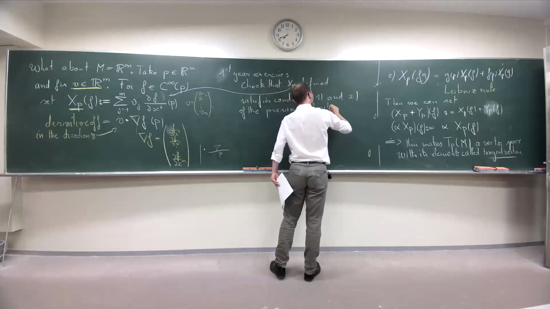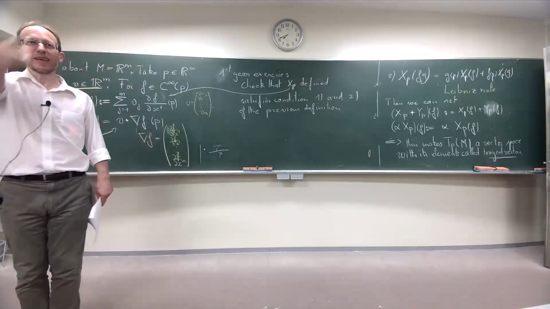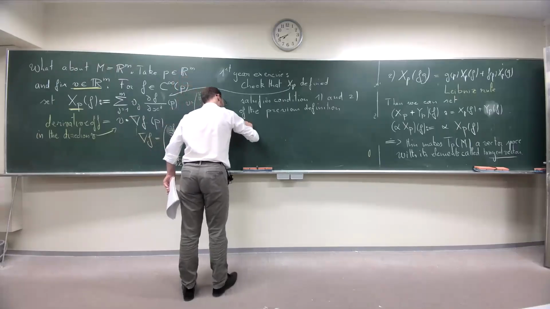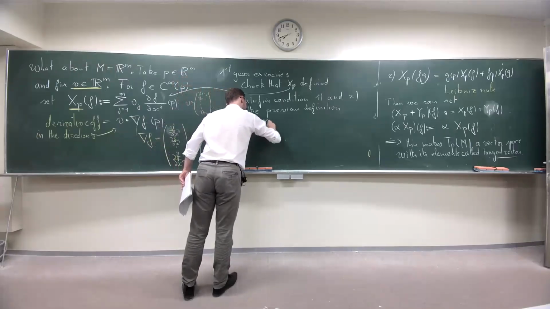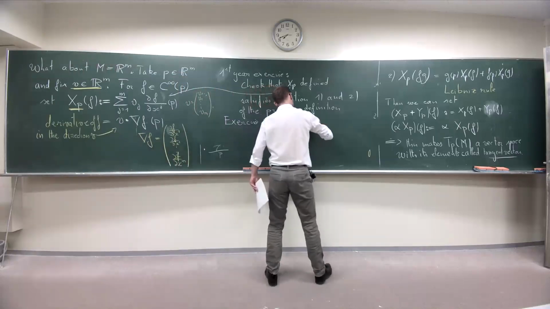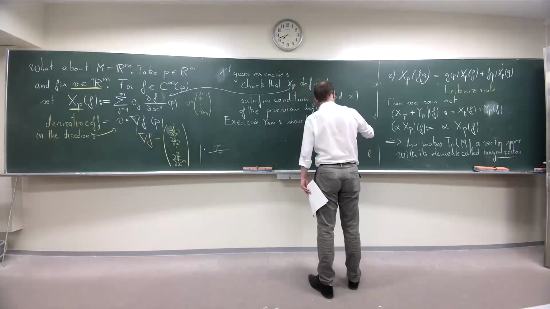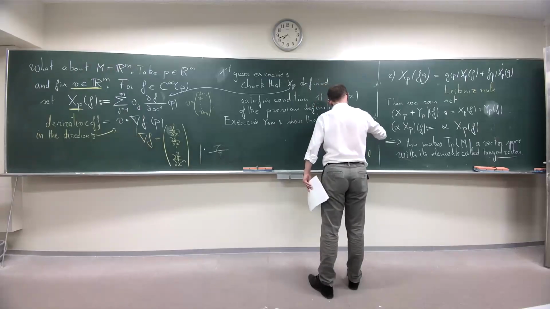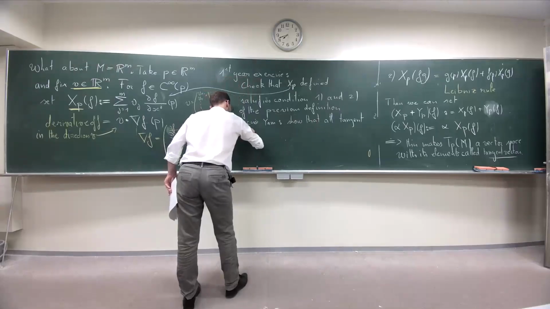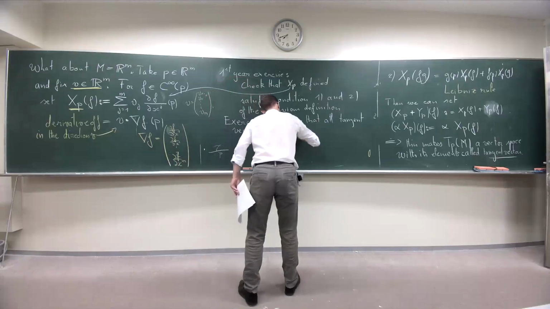Now there is a second exercise for more advanced students. Be careful, you are more advanced students. Exercise: show that all tangent vectors, they are defined there, tangent vectors are of this type.